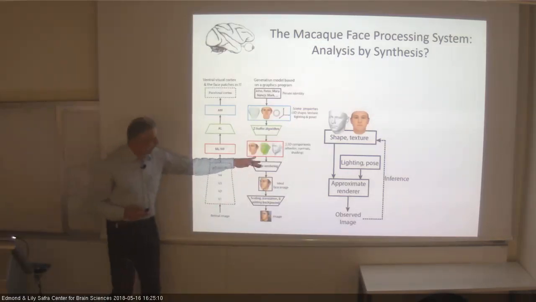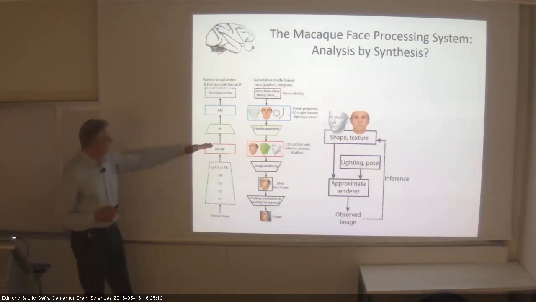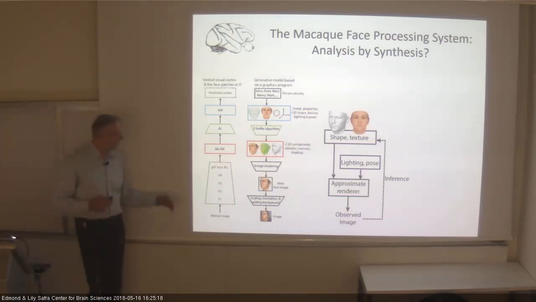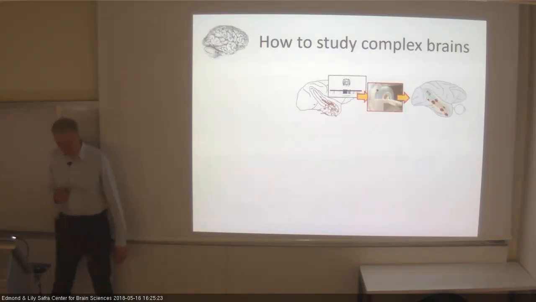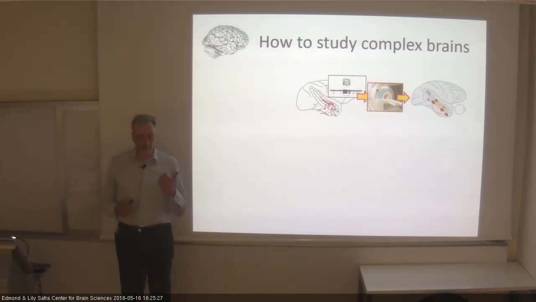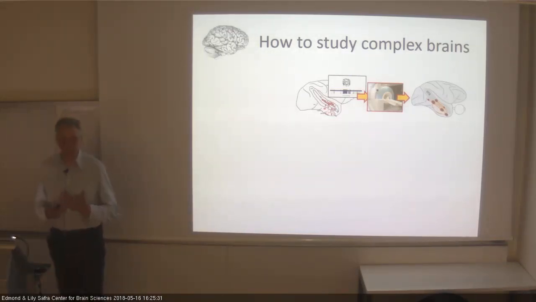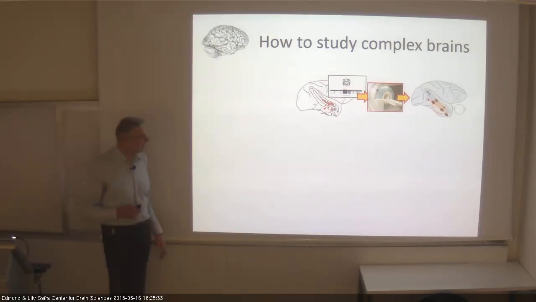The particular model makes particular predictions for the different processing areas, and this is important to us for future experimental tests of this model, to have predictions that are qualitative in nature, and this is something that we're working on right now. So what have we learned? Number one is in the primate brain there's specialized circuitry for the processing of face information, and that's very likely because faces are so important to us.